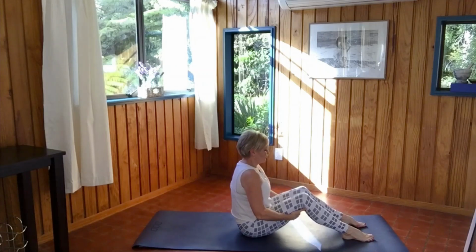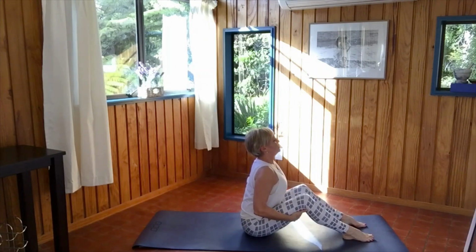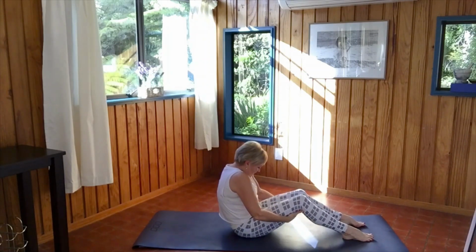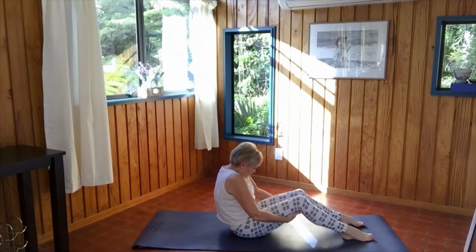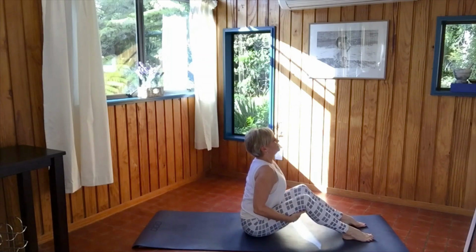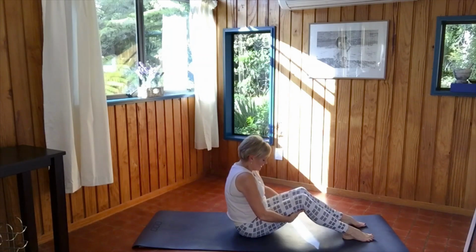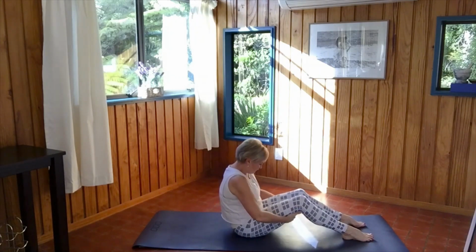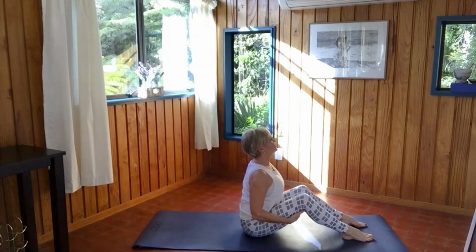Going to take a deep breath in, extending your chest forward, shoulder blades gliding down your back, sitting up on your sit bones, and rounding your back, navel to spine, coming back off your sit bones a little bit, rounding, and breathing in, and breathing out. Cat-cow this is, navel to spine. Coming forward, elbows back, chest forward, breathing in.